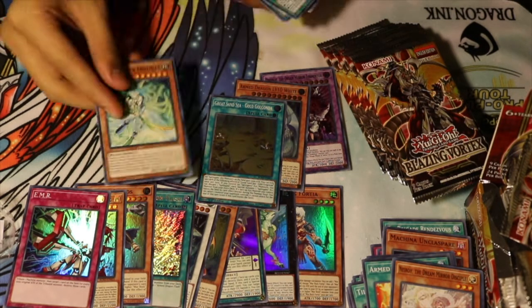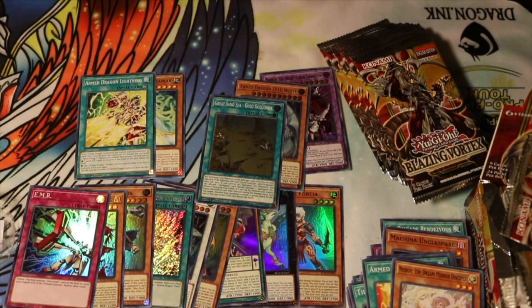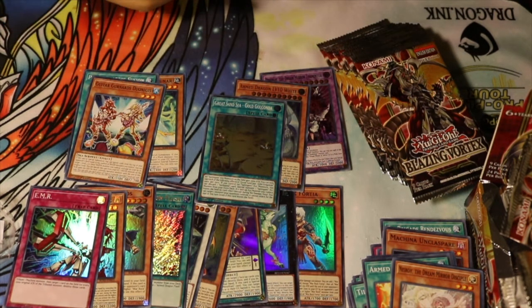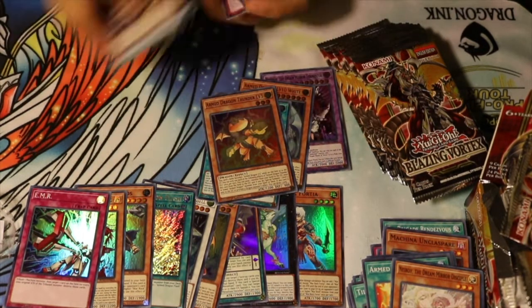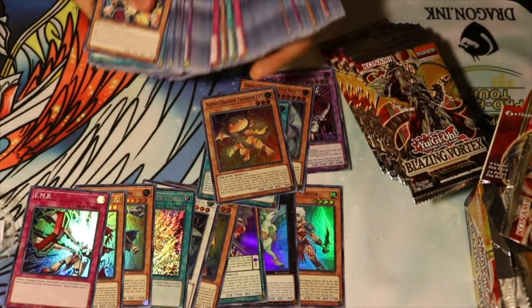Pull Fairy Archer, Armed Dragon Lightning, Promega Fusion, Guitar Guard, something. Armed Dragon Thunder Level 3. And everything else, it's not really good. So much bulk, guys. So much bulk stuff.